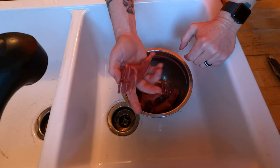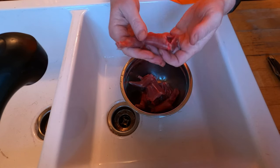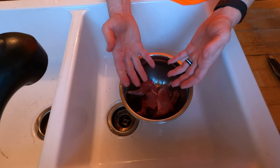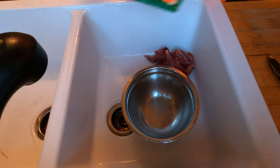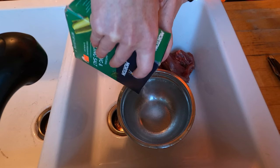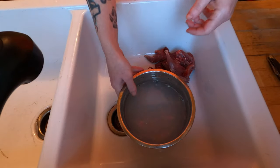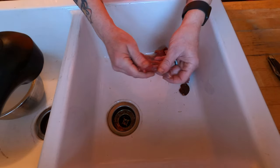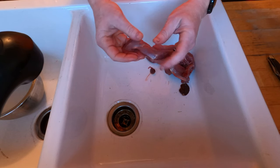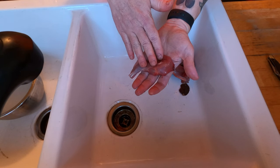Two ways to do this once you get it all clean and blood-free. One is to rinse it, get all the hair and blood off, and then wipe it dry. You can put it in a covered bowl or in a plastic bag and dry-age it — some guys do that. What I do is find a bowl big enough to cover the entire squirrel with water. Put in a couple tablespoons of salt and cover with cold water. Sitting overnight in the fridge, this is going to take all the blood, slime, and junk out of the meat, and the cold will help break down the muscle tissue. I brine my small game.